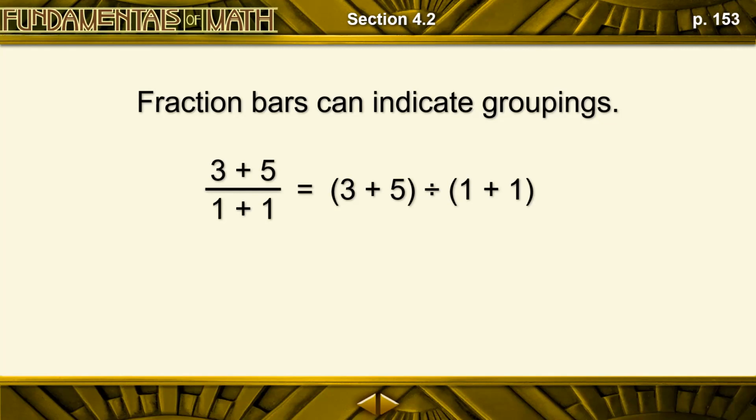So what does that tell you about order of operations? What do you have to do first? Right. So if there's no exponents, what do you do next? Remember PEMDAS? Even before exponents? Parentheses. So if you treat the numerator like it's in its own set of parentheses and the denominator like it's in its own set of parentheses, what do we do first here? Then we do 3 plus 5. And then we do 1 plus 1. Then we do our division.